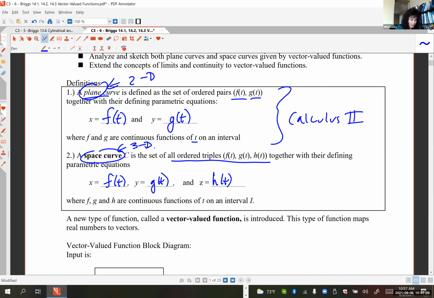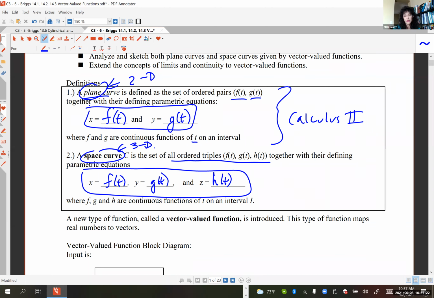Now, folks, these parametric equations have to be taken as a group. You can't pick and choose and go, well, I just want one of them, or I want 2 out of the 3. You don't have that choice. They come as a set. And when you studied parametric equations back in Calculus 2, and I know some of you may not have, depending on what school you studied at, but here at Southwestern, you stuck to 2 dimensions, but these parametric equations came as a set. So same type of thing.